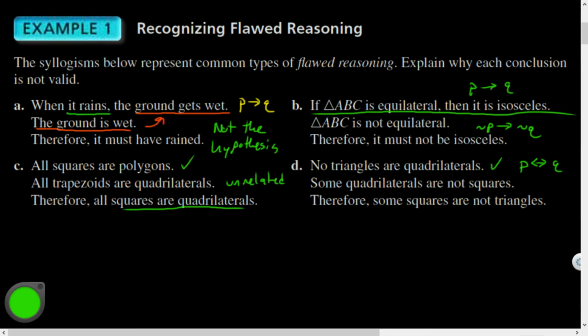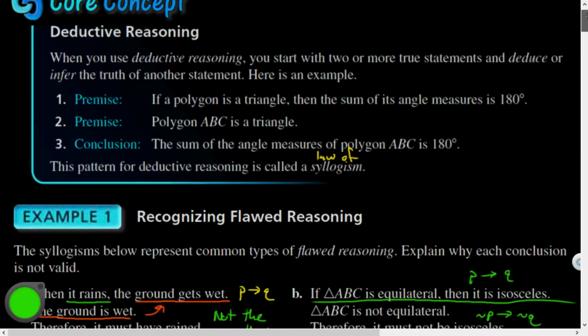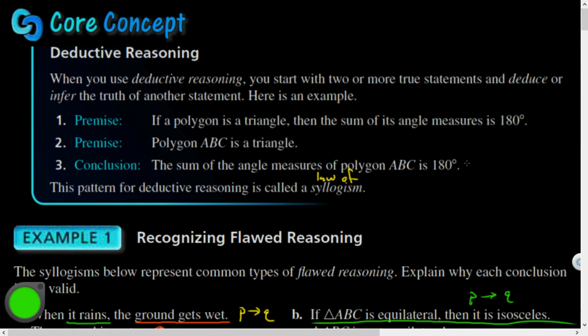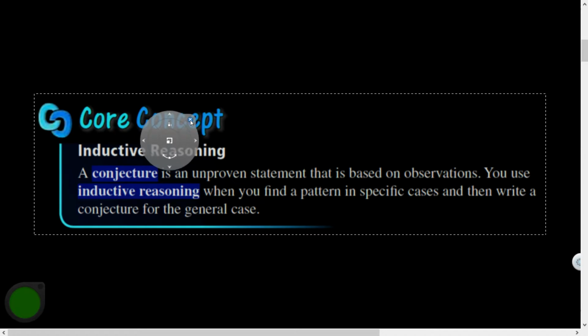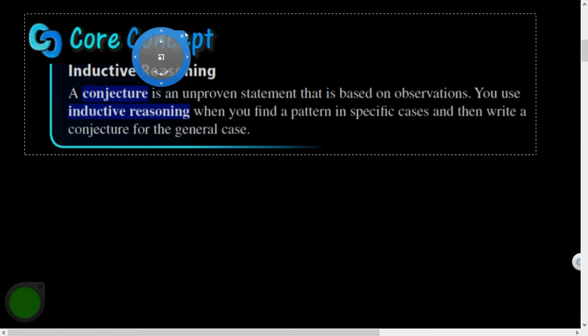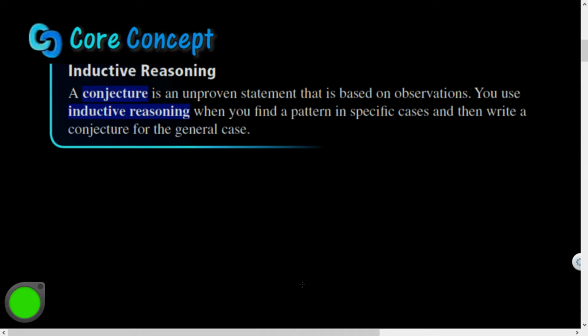Let's see. So that's deductive reasoning, when I combine statements into a new statement that is true, like they did here. This was the proper use that we saw. And they didn't give you more examples of that because the not cases were more interesting than the cases. Here's inductive reasoning. So deductive is combining true statements and deducing or inferring an additional true statement.